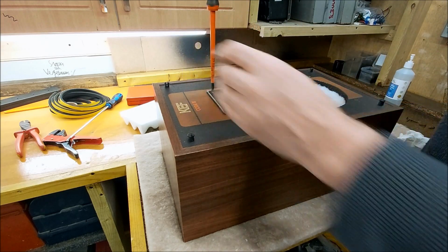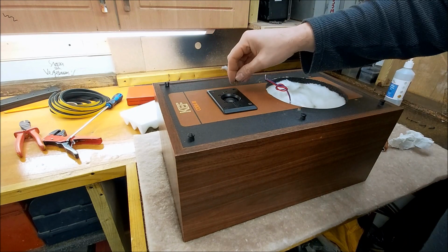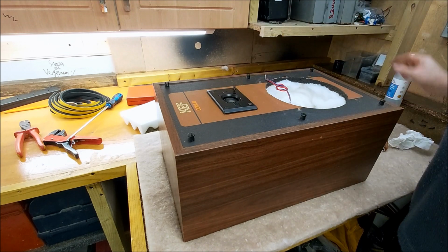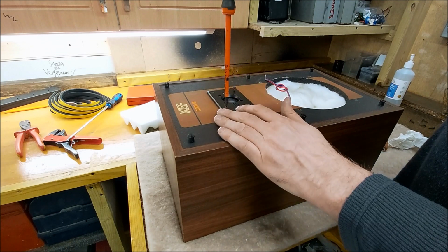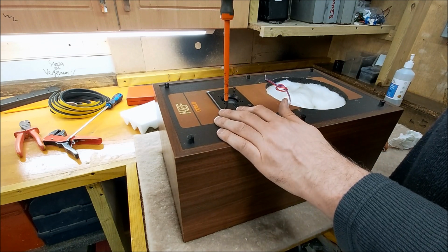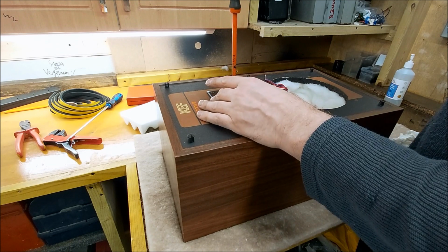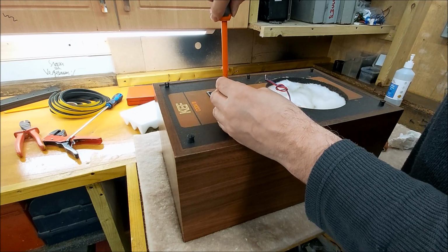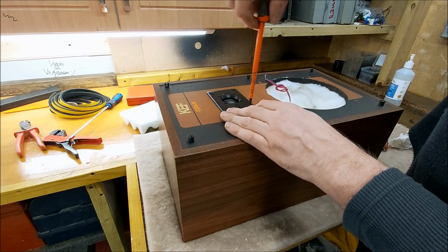So the cabinets aren't too bad on these. They're going to get a good clean when I've finished doing all of this. I should make some grills really, but I don't think I'm going to bother. Again, they're not going to sell for much. It's a job for someone else, the next owner.